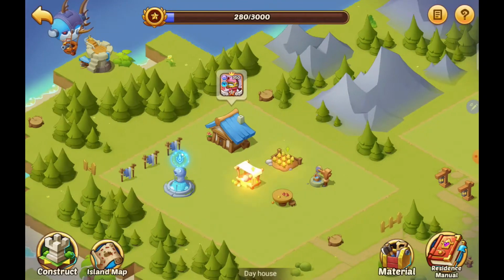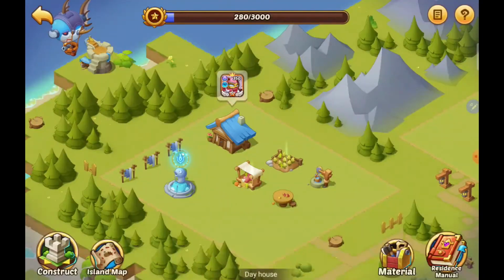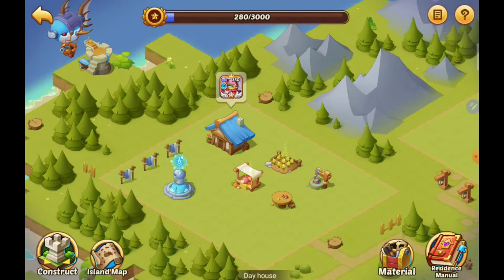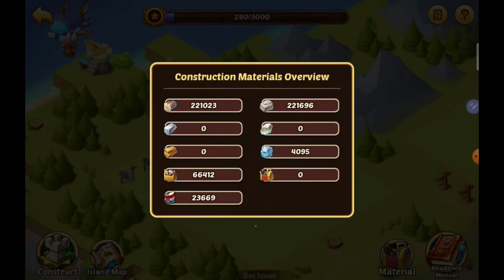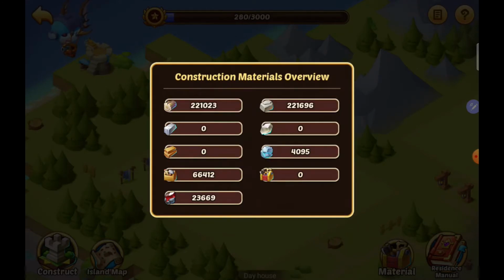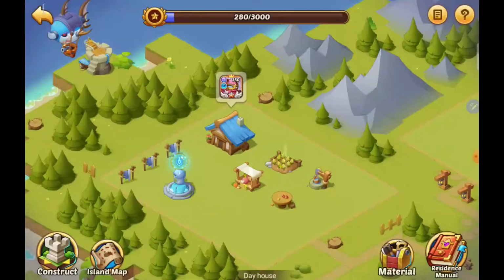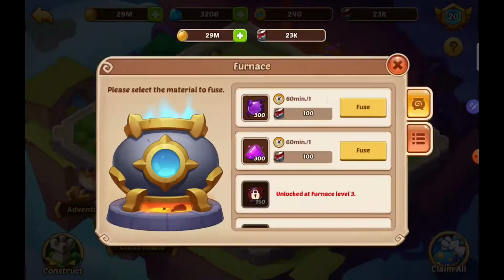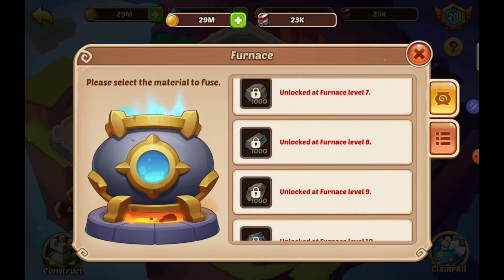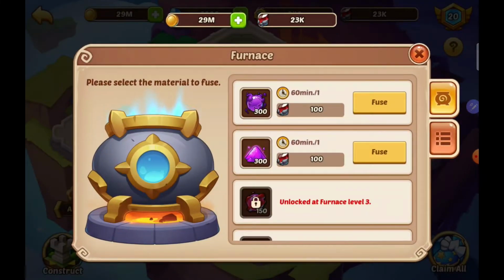How do you get this other material? I might just save my materials for now, because how much stuff do I have? Not a lot. Oh, I've got a lot of that. Don't have any of that. How do you get fluorite? How do you get these other materials? That's what I want to know. Because the only way I know how to get those materials is through this. Right? Fluorite. So it means I now have to upgrade this building. So how do I upgrade this building?